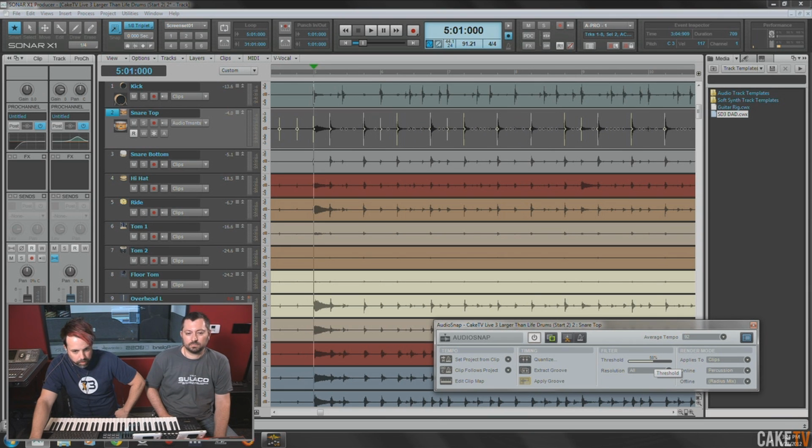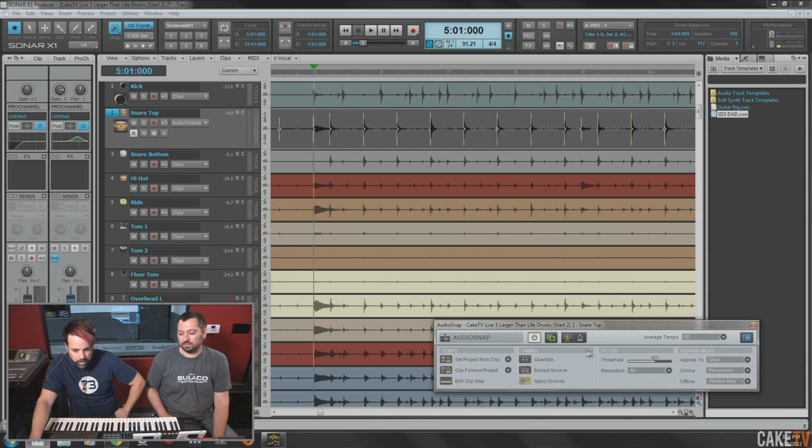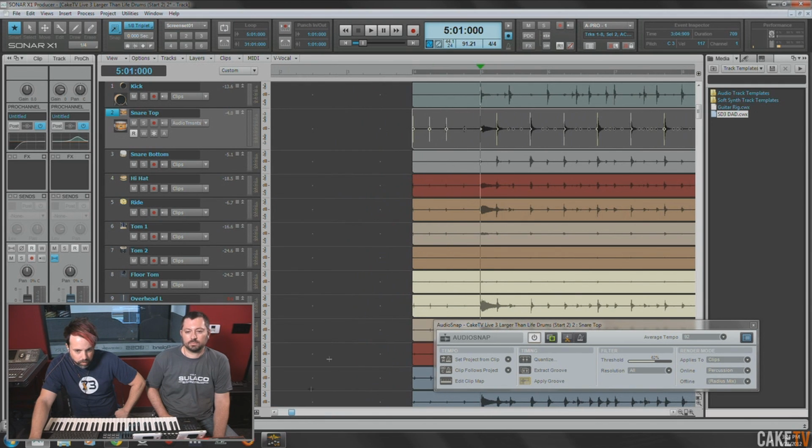Hope this doesn't mess up our other parts, but we'll see. Yeah, that's good. That should be fine. Right there, and then what we're going to do is say, okay, we want to move over to measure 4. Yep, measure 4. And we're going to say copy as MIDI.